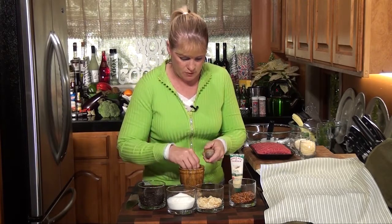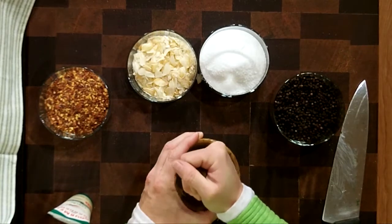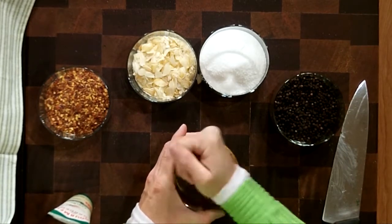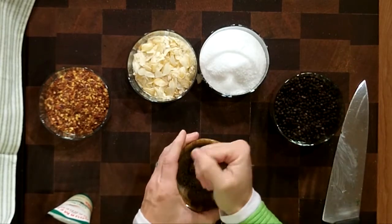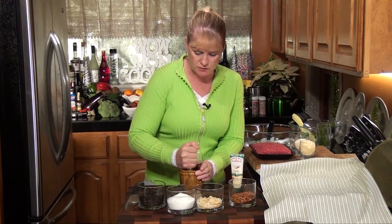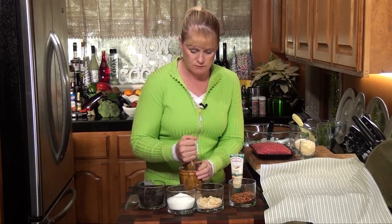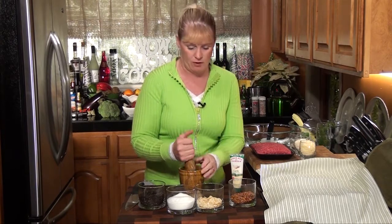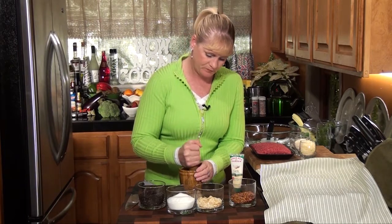Get my peppercorns going. Do a little bit at a time. It seems to go a little faster. When you have too many in here, they don't crush quite as well. Want to end up with a couple tablespoons. I know you're going to think everything I'm putting in here is a lot of everything, but remember, we're only going to have a little bit in each one of our rolls, so you want to have it packed full of flavor. Get that punch. Get that definite wow out of these rolls.